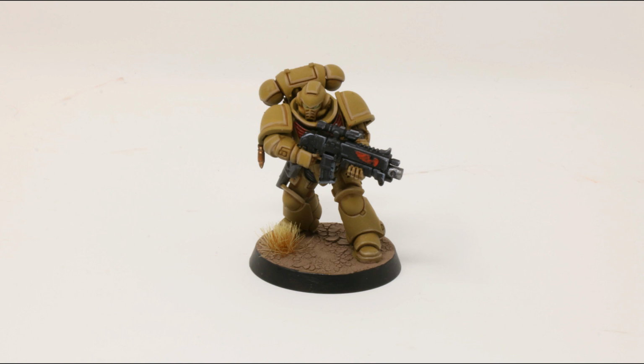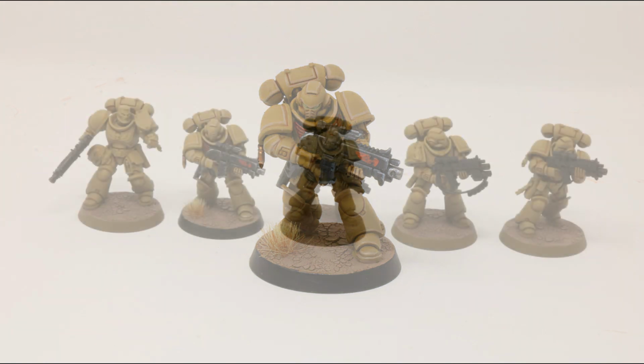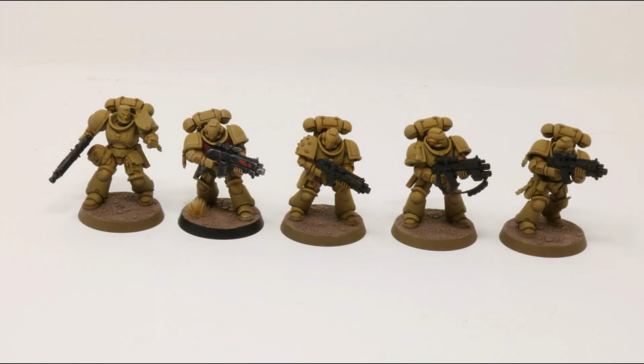I've highlighted the bolt gun in a couple of shades of grey, nothing too tricky there, and also the pouches as well. I've gone with an Eshin Grey, a Nuln Oil wash, and then highlighted up with just a light grey. I've stuck a little clump of foliage on the base, painted the base in black, although I'm not convinced that black is the right colour for this. And then with the eyes, all I did was paint them white, and then in the recess, once that's dried, I used the Citadel Glaze Waywatcher Green, and that was it.